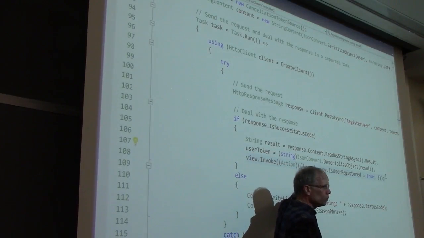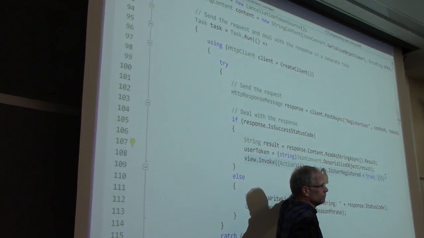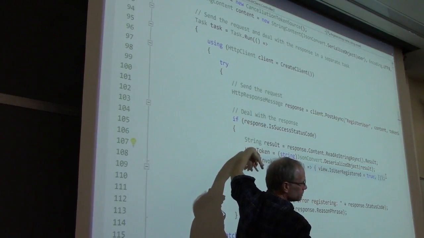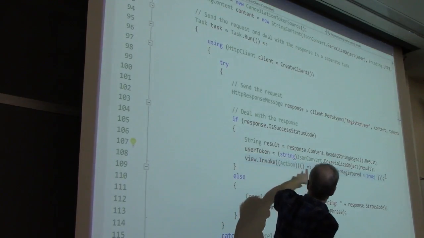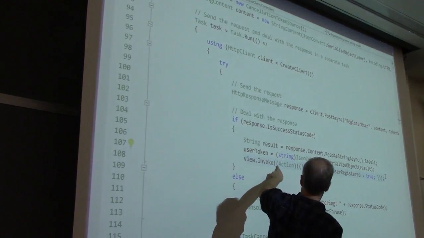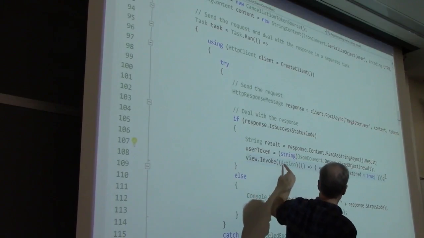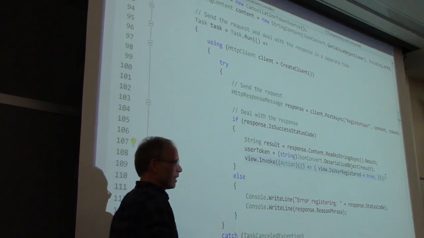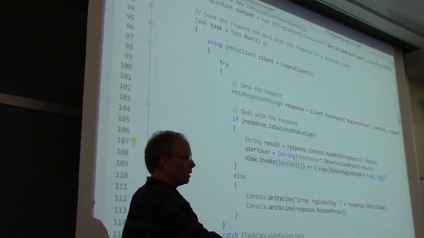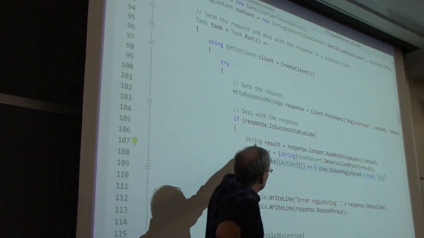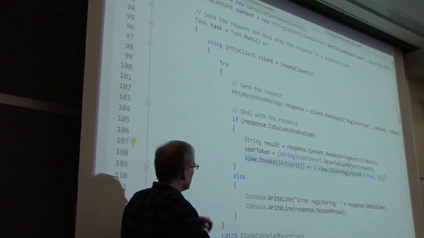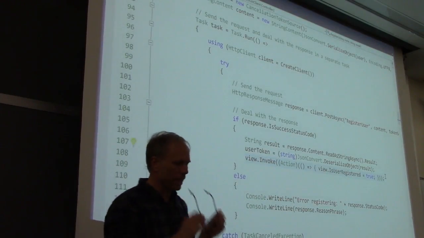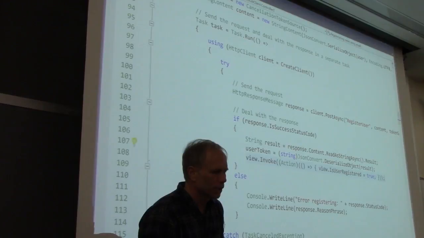If you want to do anything to a GUI object, it has to be done on the GUI event thread. And this task is not running on the GUI event thread. So what we have to do is call invoke and give it a delegate. And invoke executes this delegate on the GUI event thread at some time in the future. So that's the price we pay for creating a separate task: we have to take care that if we want to modify the GUI, we have to do it via an invoke method. Okay, that's a pain. Let's look at a better way to do it.